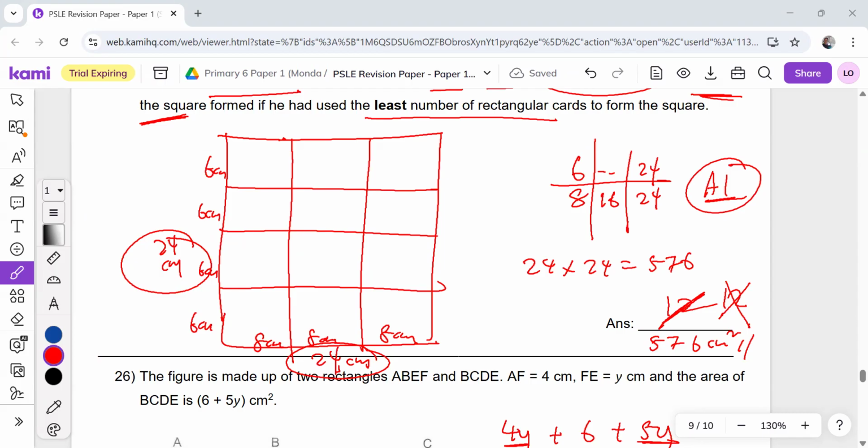In paper two, maybe the first few questions are easy, then later hard, then easy again, then medium, then easy again, and then hard again. You don't know what kind of questions you're getting. It's not from easy to hard in paper two. There is a lot of easy, hard, medium, easy, hard. You never know. So just be mentally prepared for all kinds of questions to come out in the exams.